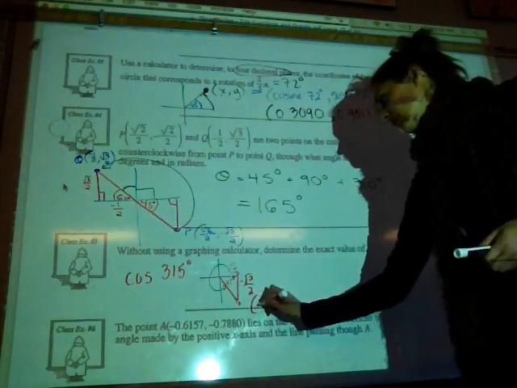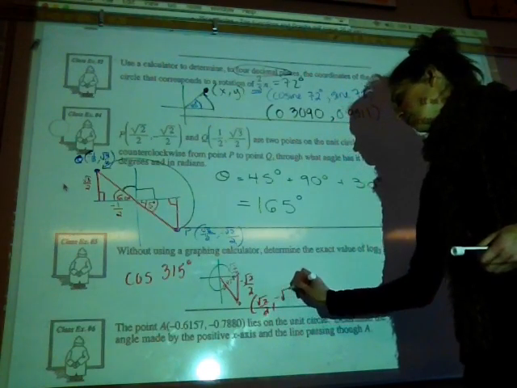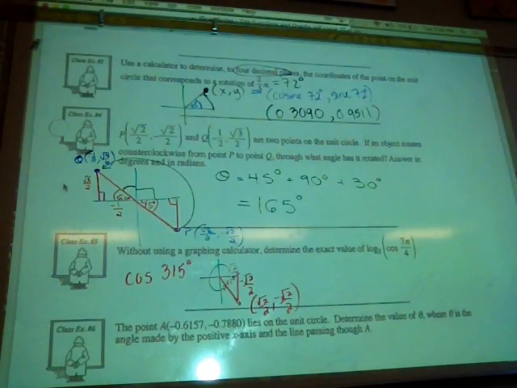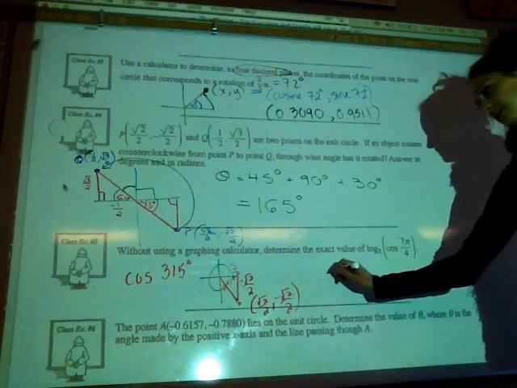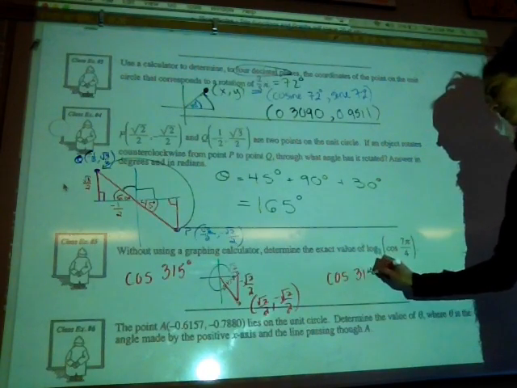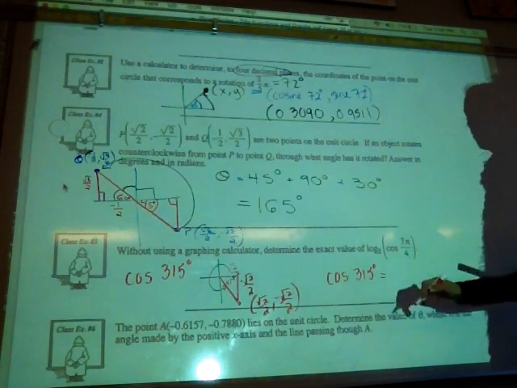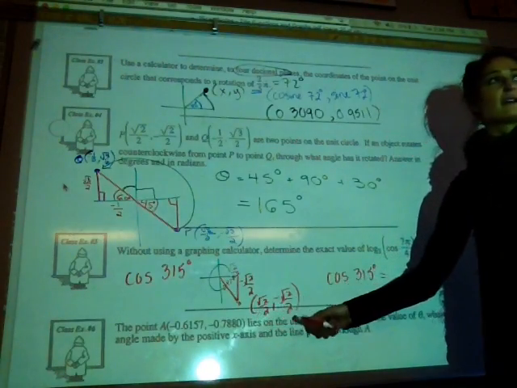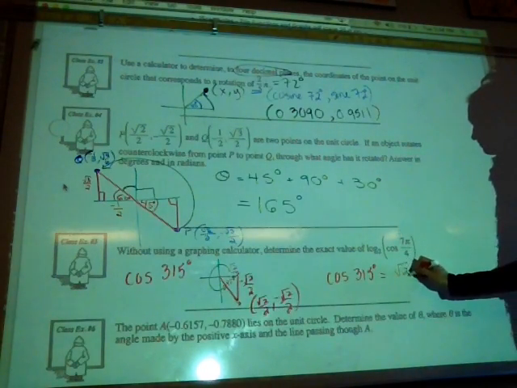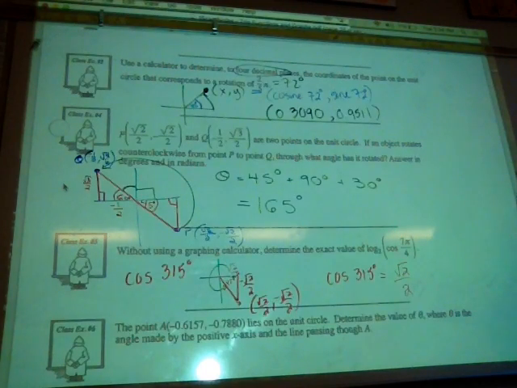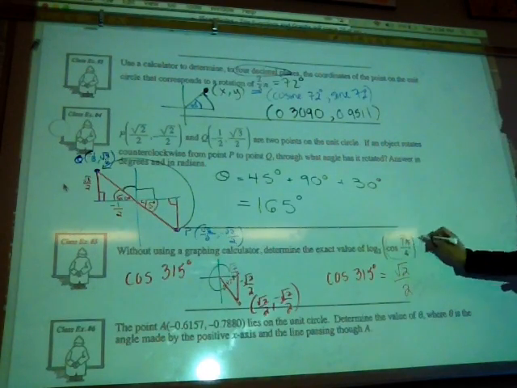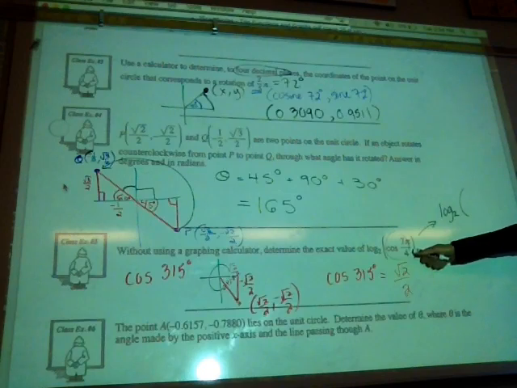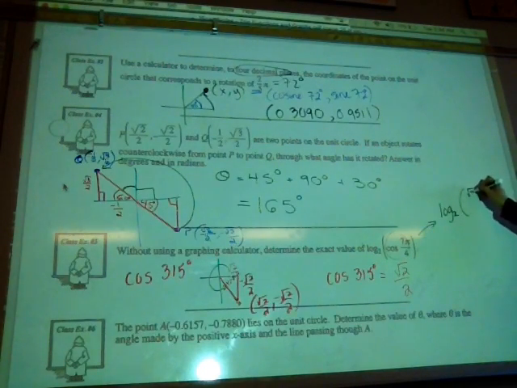So if you want, you could write the ordered pair, root 2 over 2 and negative root 2 over 2. Happens to be the same point P from the question before. So ignoring the log for 1 second, cosine 315 degrees, or cosine 7 pi over 4, what is that equal to? Cosine is which value in the ordered pair? It's the x coordinate, so root 2 over 2. So now that we know that, we're going to plug that in here. We're left with log base 2, and now cosine 7 pi over 4 is actually root 2 over 2. So let's put that in there.